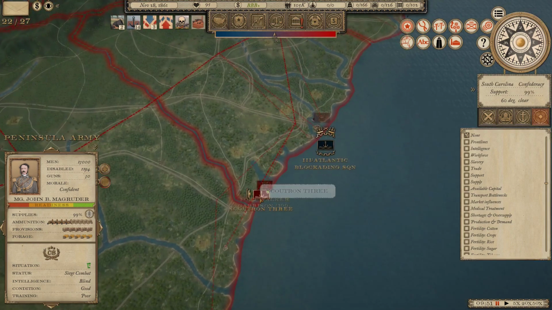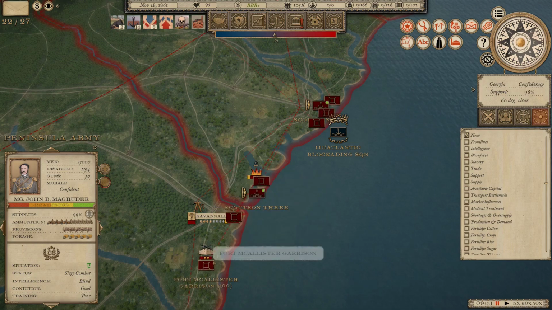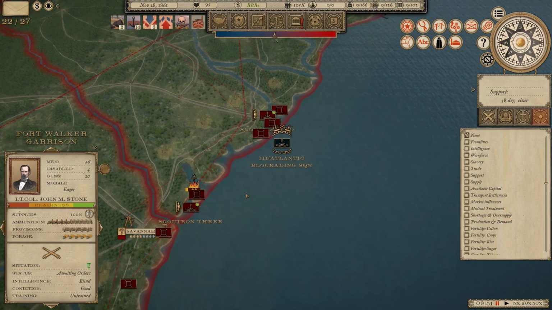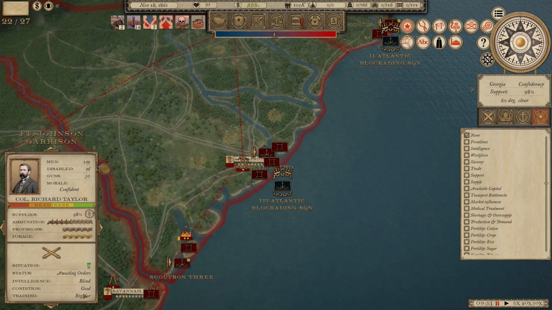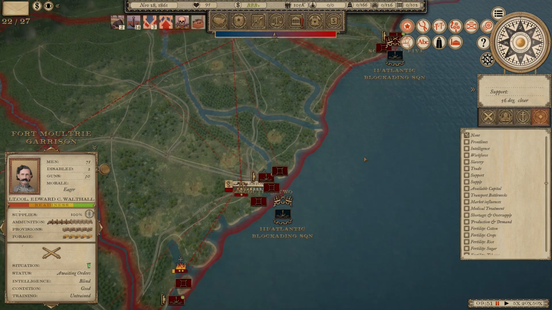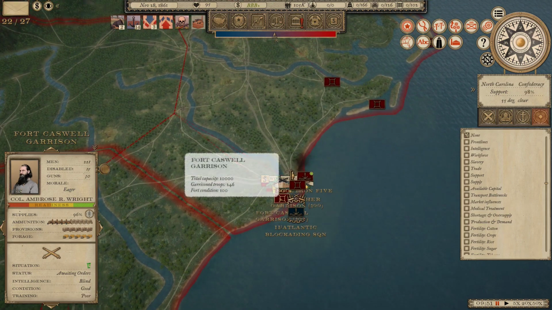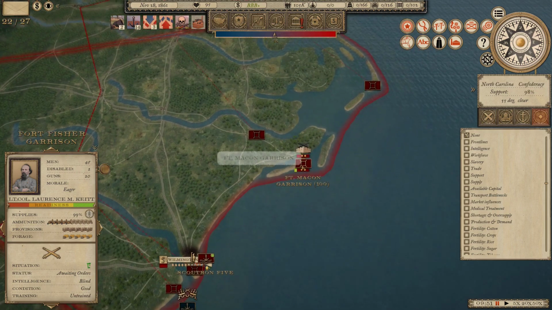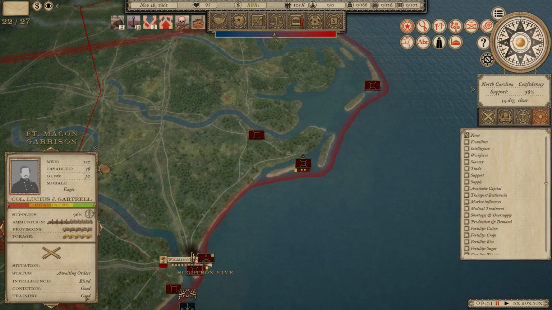Well, got to go down here to get the icon. Fort McAllister. Okay, they're untrained. Fort Pulaski. Regular. Fort Walker, untrained. Fort Johnson, regular. Fort Sumter, untrained. Fort Moultrie, untrained. Fort Caswell, poor. Untrained. Wow, Fort Macon's actually good.